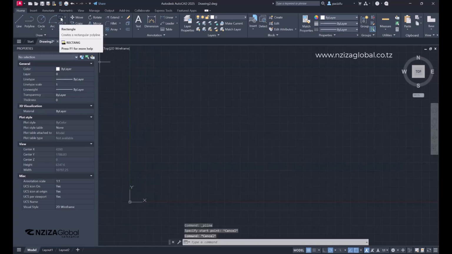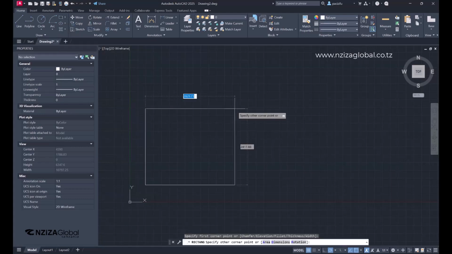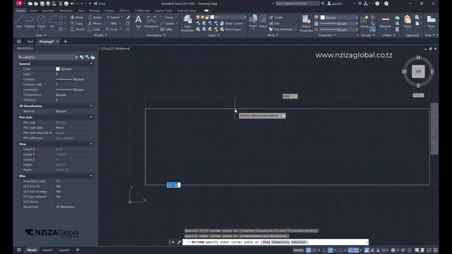Let me start by using rectangle. I'm going to draw a house of 9 meters by, then I click tab, by 11.